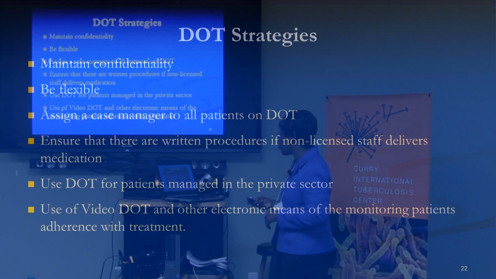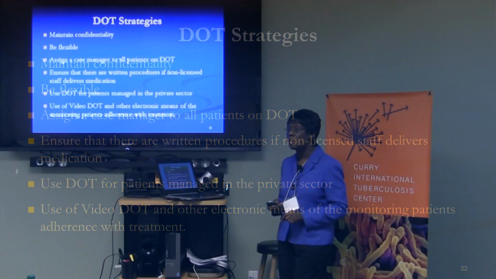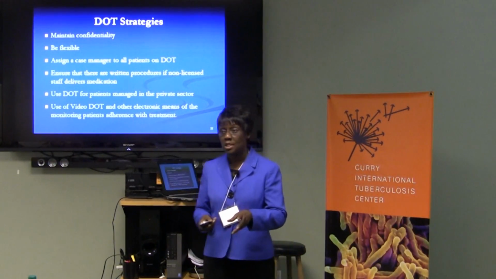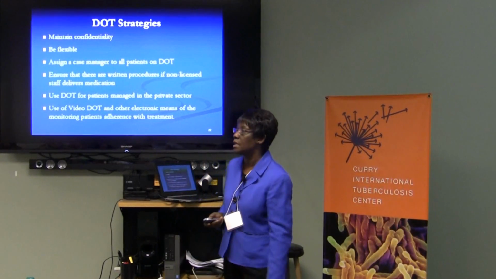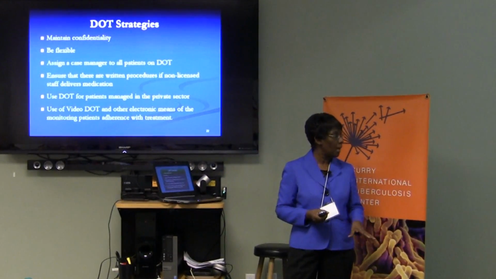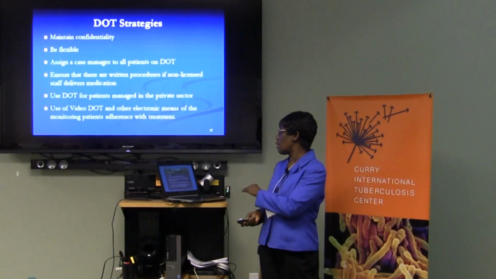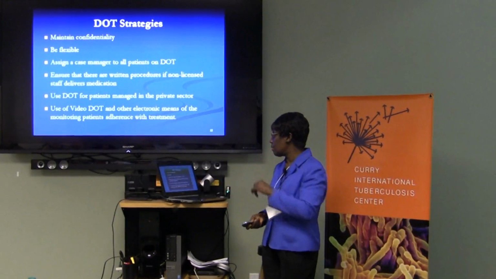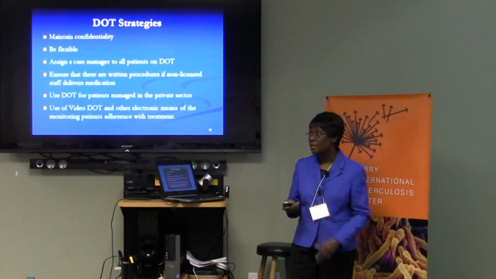So a good strategy, but have written protocols. Have written protocols about who's going to do it. Have written protocols if there's a problem. It looks like that patient has a rash. Who's going out? Someone then has to actually go see the patient. You never want to replace in-person interaction with the patient. And even with patients on video DOT, the PHN must see them face-to-face, a minimum of monthly, in addition to the clinic visit.